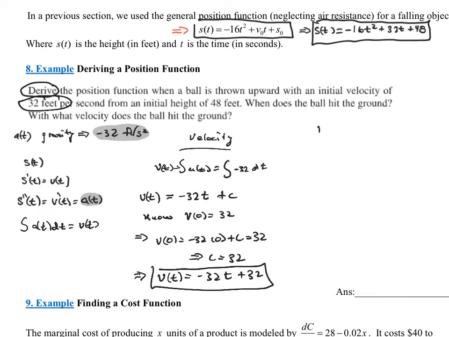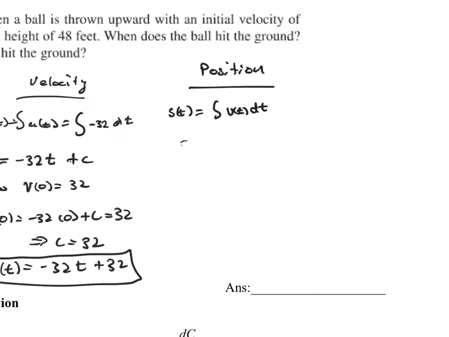Once I know velocity, I can find my position function. How do I find my position function? Well, to find the position function, you need to integrate the velocity function. So what we're going to be integrating is the velocity function we just found, which was negative 32t plus 32, with respect to t. Well, what's the integral of negative 32t? Well, that would be negative 32 times t to the first power, so we have to raise the power by 1 and then divide by the exact same thing, plus the integral of 32 is 32t, the integral of a constant is the constant times the variable, plus the constant.